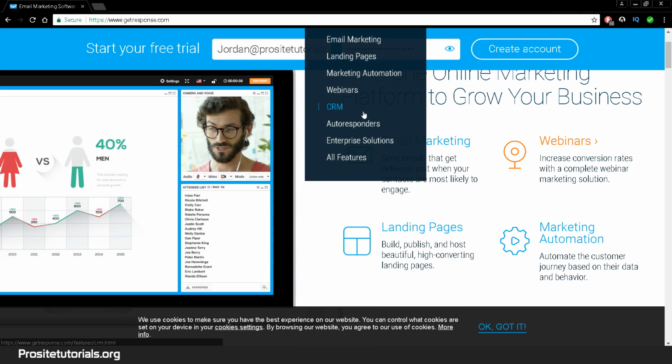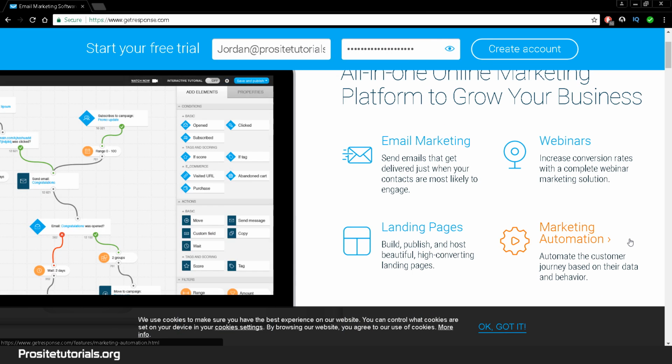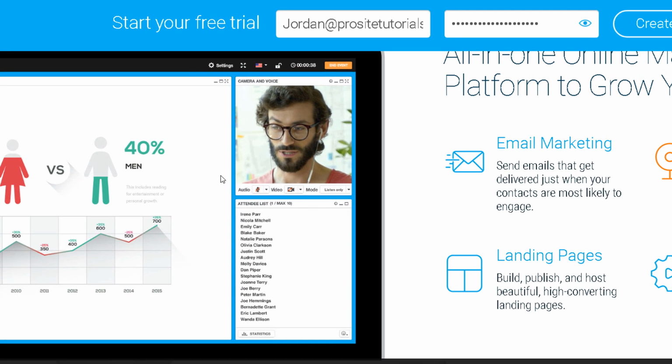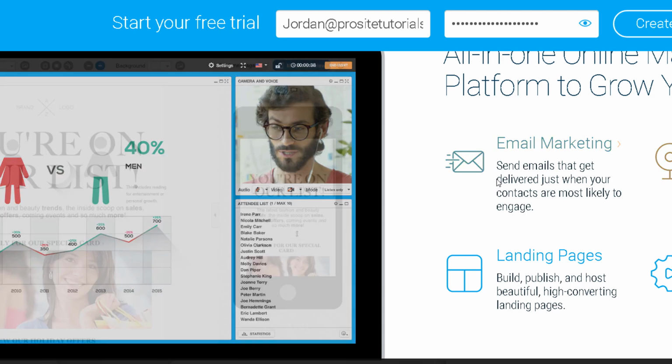And this is their front page. You may want to go to their front page so you can get more information. One thing I like about GetResponse is that, although you cannot see it in this image, there was an image below before where they have this drag and drop system, which allows you to customize your landing pages and your emails any way you want very easily, because you can drag and drop titles, images, videos, whatever you want into your landing pages or into your emails, as you will see later on.